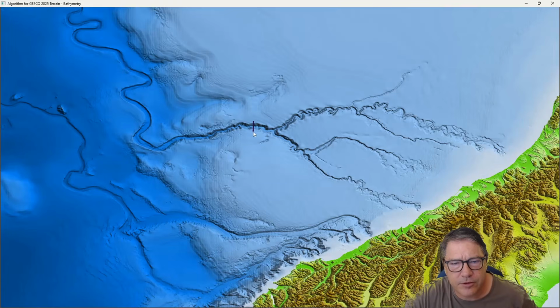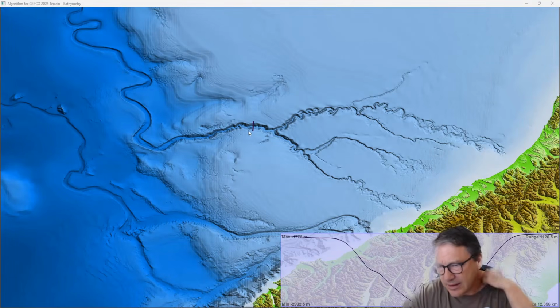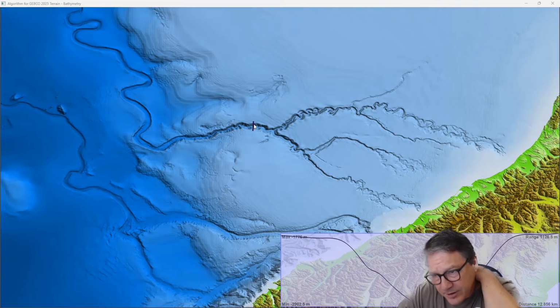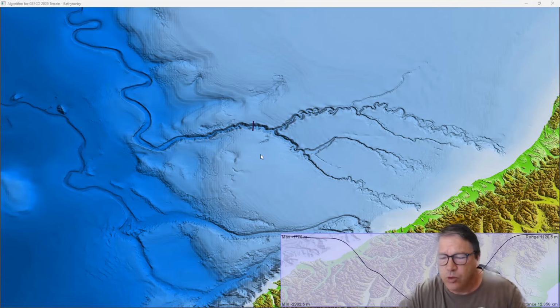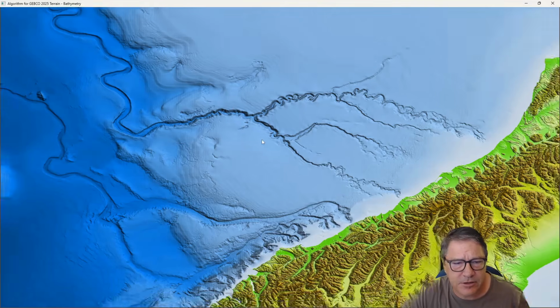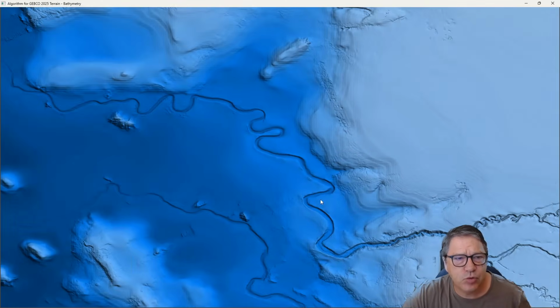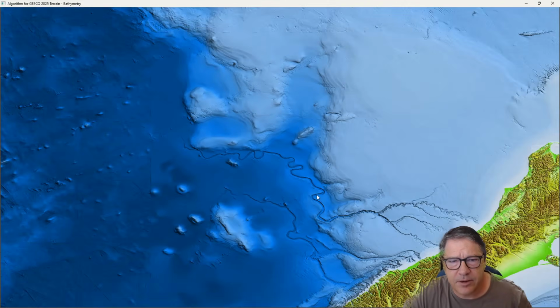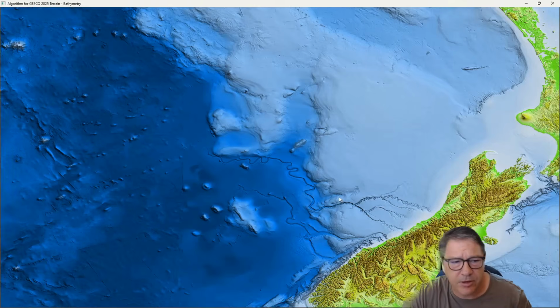Draw a profile across there. Now we're looking at a vertical depth of that thing of more than 1.1 kilometers. So now we're really looking at something that's similar in scale to the Grand Canyon in the US. So these things are amazing features, just extraordinary and well surveyed, presumably by the New Zealanders.